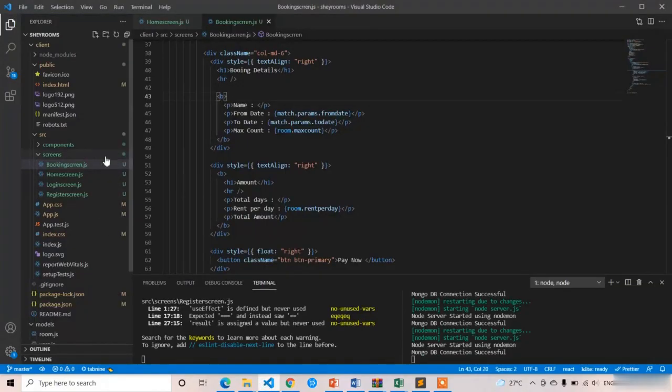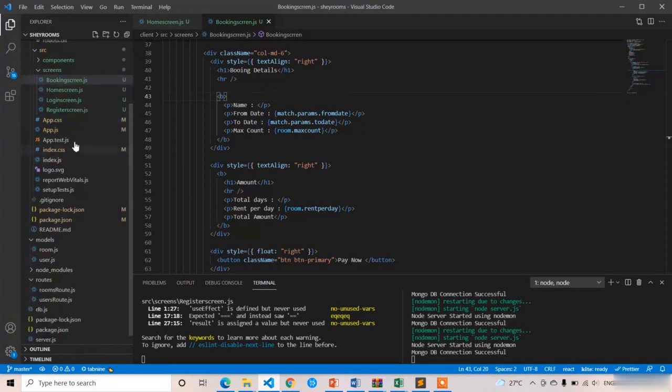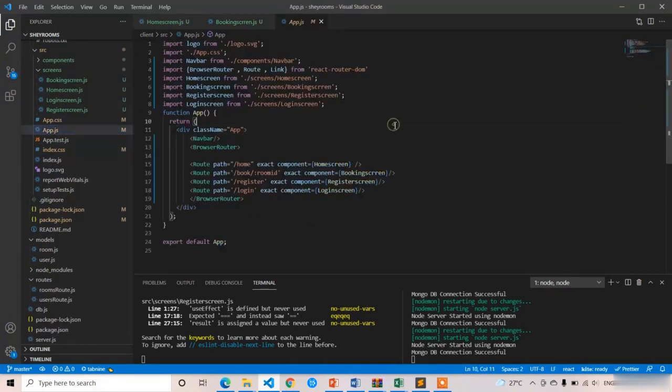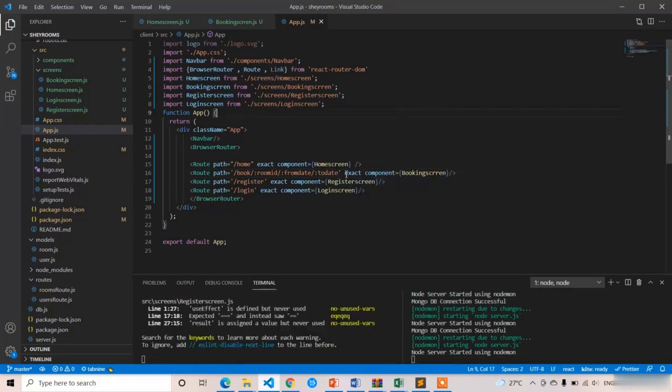Where is app.js? Yeah, this is app.js. So the first one will be room ID, and the second one will be from date, and the third one will be to date. Like this we have to receive.